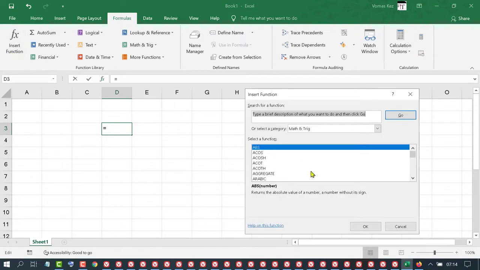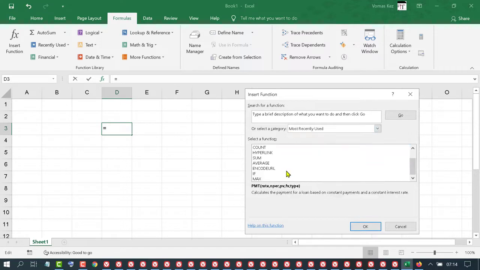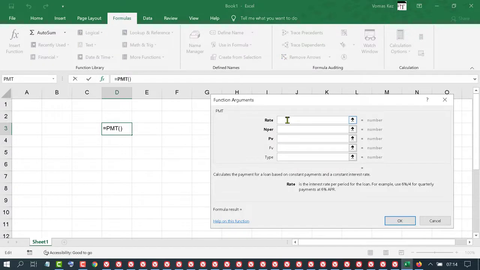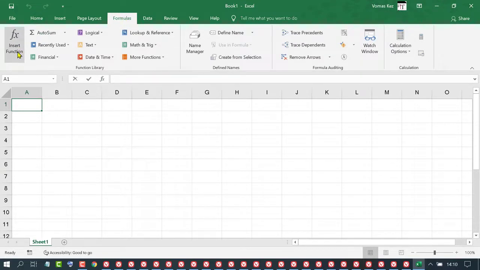Here, insert function, most recently used, and PMT. Rate 4.5, 360. So this is the formula for using this one.